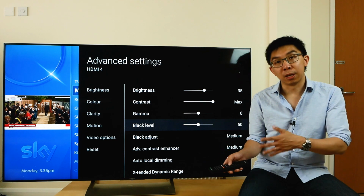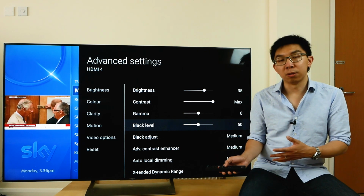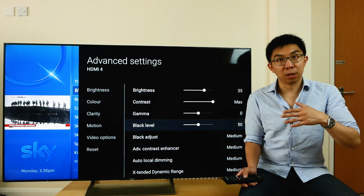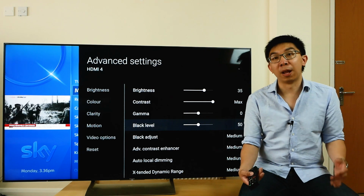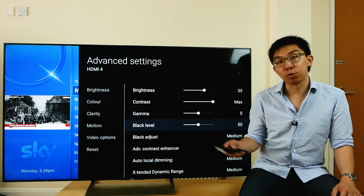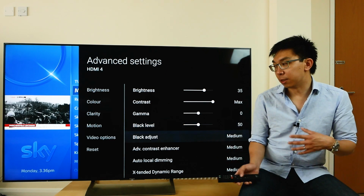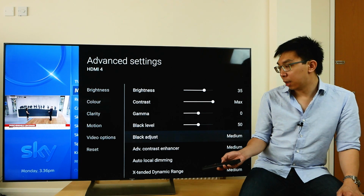On other TVs, again, this is usually labeled as brightness, but what this control does is to determine the threshold at which you set the video black level. If you set it too high, you'll just be raising the black level of your television unnecessarily because there's just no data beneath. But if you set it too low, then you'll start losing shadow detail. Black adjust is basically just a near black gamma manipulation.